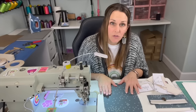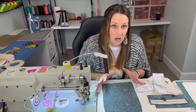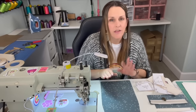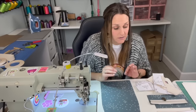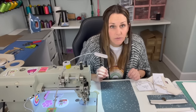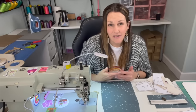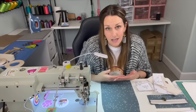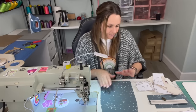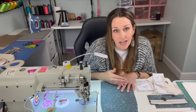For this one that I'm doing in the tutorial, I'm going to use a couple pieces of cotton fabric, and I did do a woven interfacing on those. And then the rest is waterproof canvas and vinyl. It's very simple. You definitely need a non-fraying material for the card slots and the inside pieces, and a non-fraying material for the outside. So a vinyl, a faux leather, a cork, something along those lines. I even think you could make it all waterproof canvas, even the outside, if you wanted to do that too.